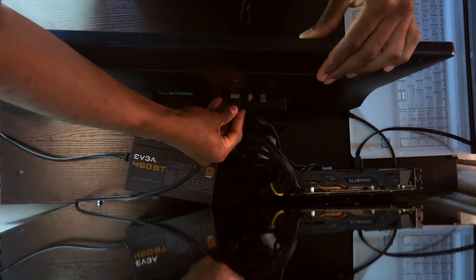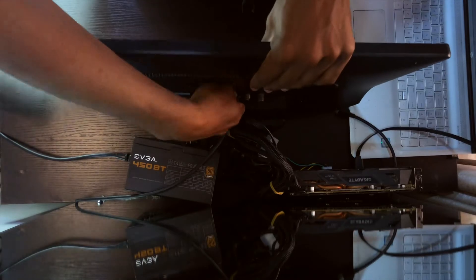You connect your graphics card to the dock and connect it to your wireless card — your Wi-Fi card adapter inside your laptop. So you're going to have to sacrifice your wireless card to connect this graphics card, but the upside is that you can always get a USB Wi-Fi adapter like the one I have on my laptop. I'm going to break down how to set this up, which graphics cards to get, and the whole process.